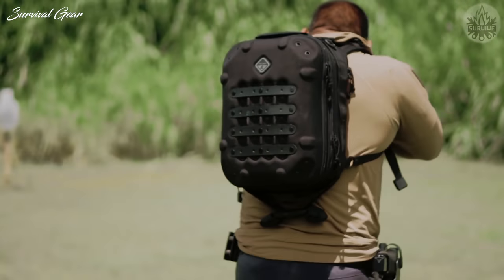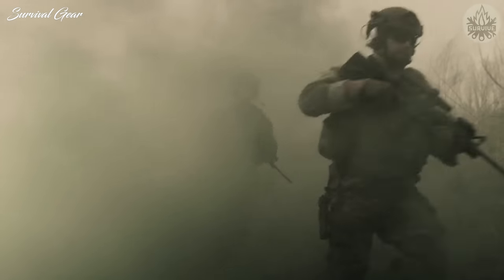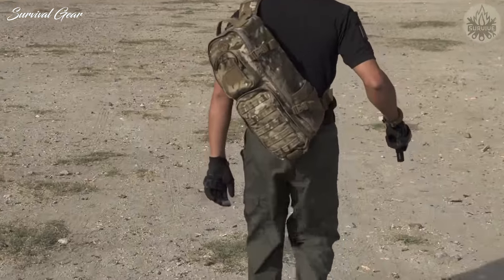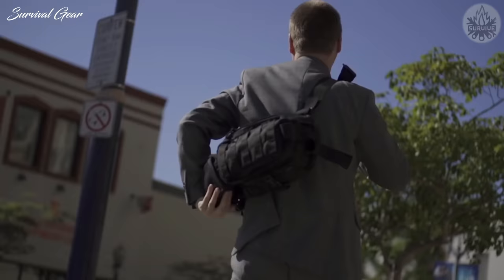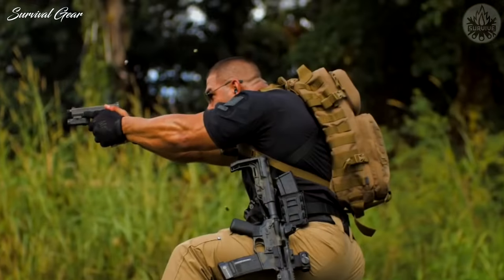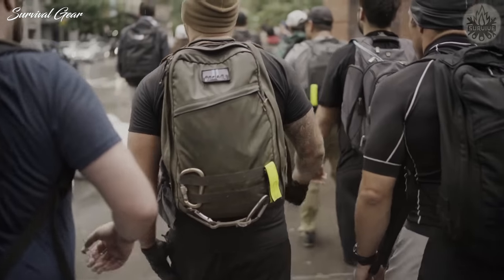You've heard about them before — in fact, it's hard to avoid them. It's impossible to deny that tactical packs are a trend that aren't going away anytime soon in the carry world. How did this happen? Well, as long as there's been military, there have been people who want to use the gear for their civilian lives. People are drawn to this rugged tactical gear for good reason — they're focused on strength, durability, modularity, and premium quality materials.